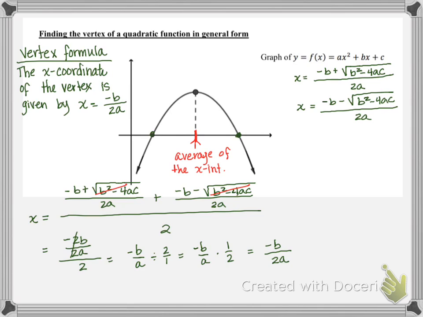So I only found half my vertex here, right? I found the x-coordinate. How would I find the y-coordinate? Isn't it just 0? Because you're only finding that x point, you're not actually... No, because these points have a y-coordinate of 0. But we're talking this point right here. This is the point, negative b over 2a. How do I find the y-coordinate?